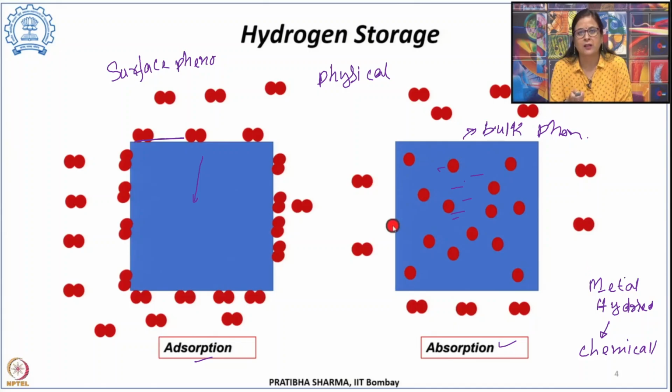So which one is good? The physical process or metal hydride hydrogen storage? Obviously, this physical process is good because the reversibility is very high for the adsorption process.